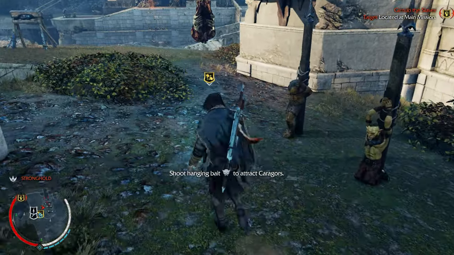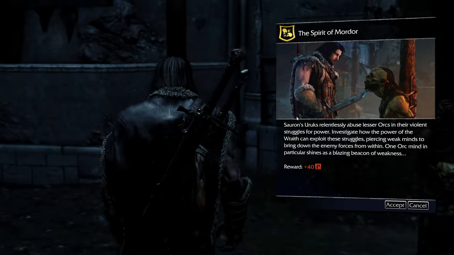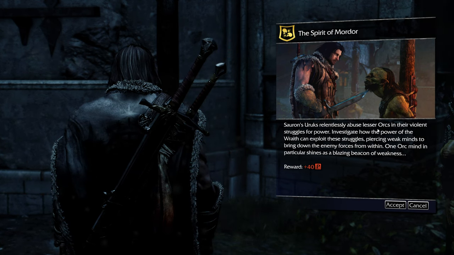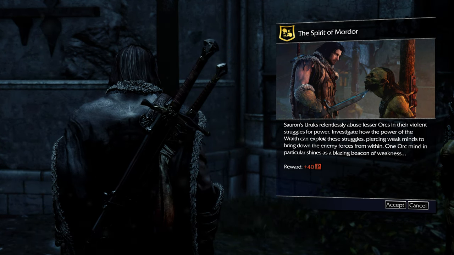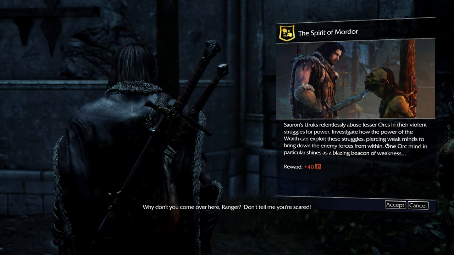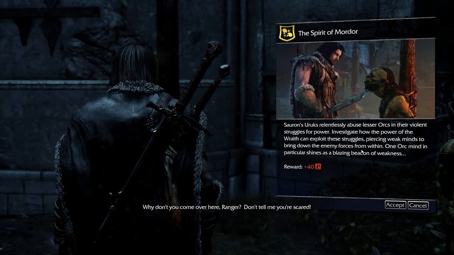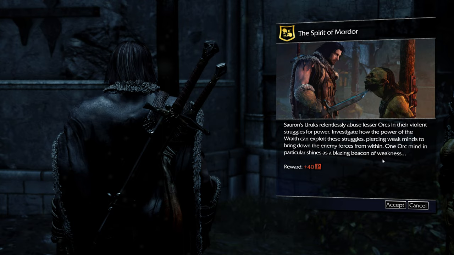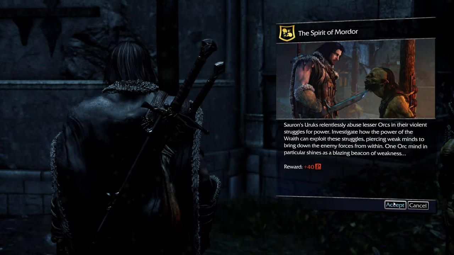There's Ratbag over there. The Spirit of Mordor. Sauron's Uruks relentlessly abuse the lesser orcs in their violent struggles for power. Investigate how the power of the Wraith can exploit these struggles, piercing weak minds to bring down the enemy forces from within. One orc mind in particular shines as a blazing beacon of weakness. Reward of 40 power. Ratbag, this guy.